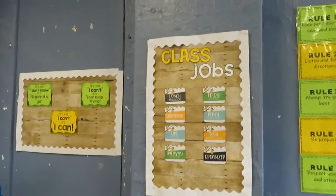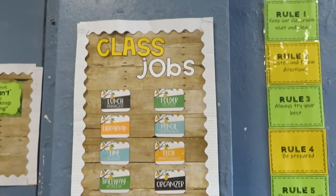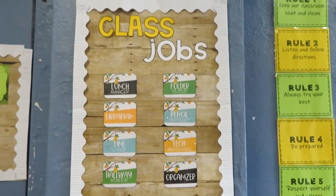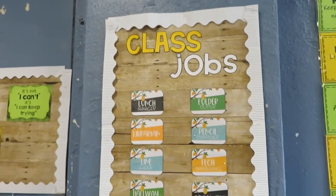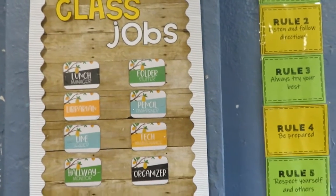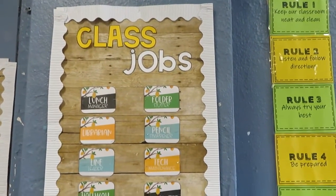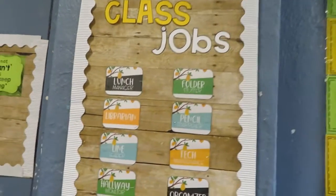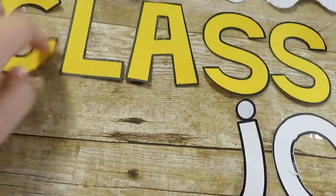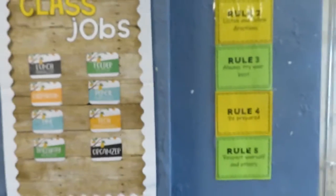Okay, so this is the class jobs, and I was going to try to make my life easy and not laminate these, but I'm glad I did because I now know why I need to. The way I get my letters nice and even is I put them down on a table, use painter's tape across it to keep it together, and then transfer it from the table, pull it off and put it right on the board, and then I can staple or tape it. Well, whenever you do that and you don't laminate, let me show you, it's going to try to rip your paper. So I just use double-sided tape, and it's kind of shiny, but it's not bad. I don't think the kids are going to notice hardly at all. So I have that done.